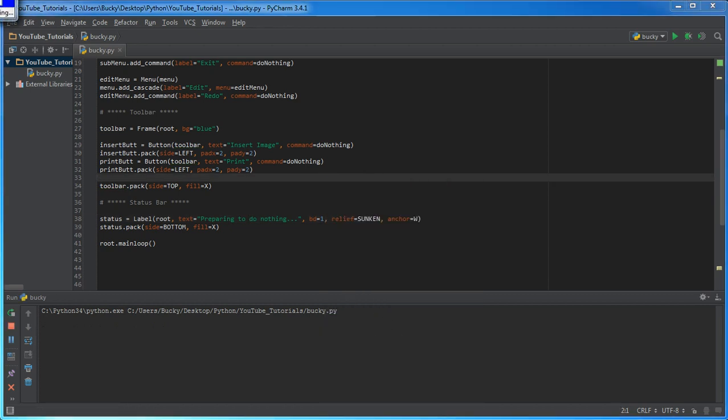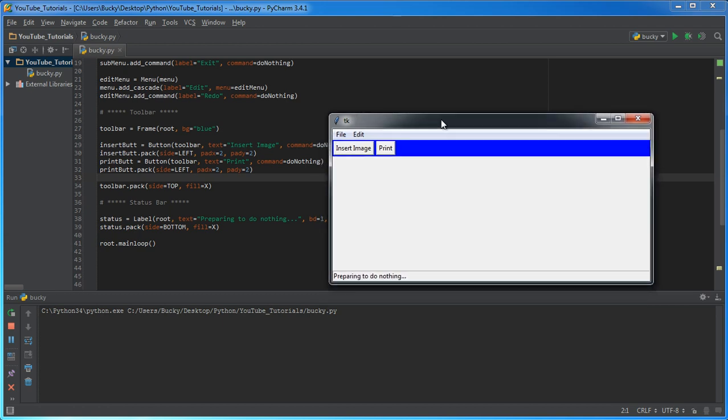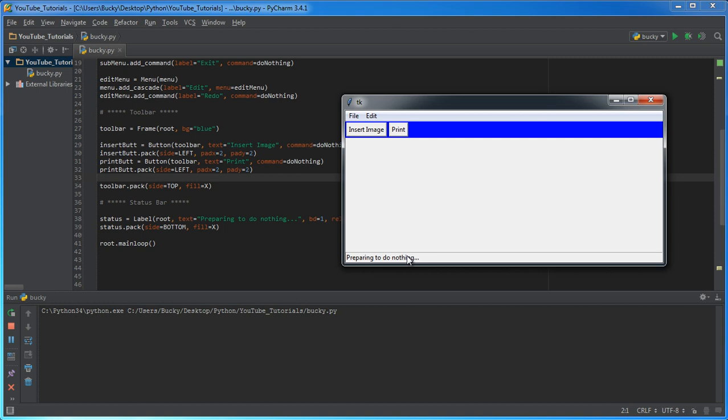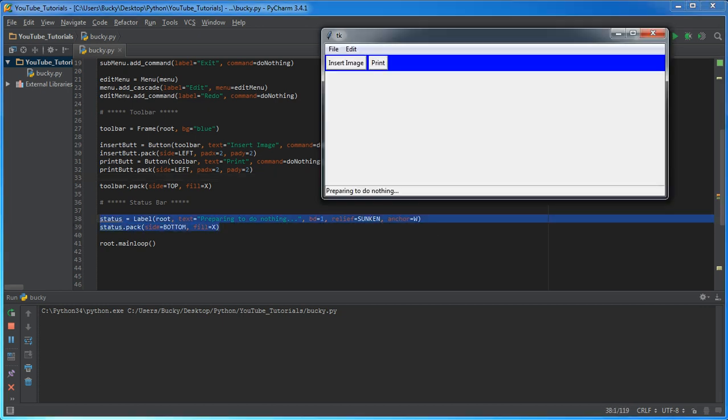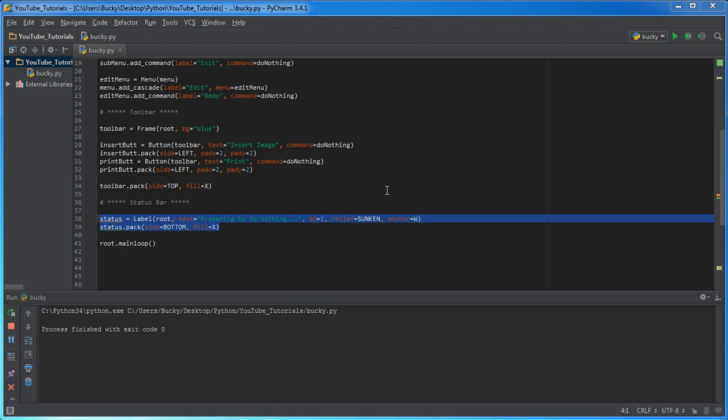So now let me run this bad boy and check this out. As you can see, it doesn't just look like normal text on the screen right now. Even though it's just a label, it has a cool border over the top. It appears the width of your whole window, no matter how wide it is, and also the text appears to the left and sunken in. So that's why the border kind of appears to be inset rather than just like a normal line on the screen. So that is how you make a status bar, and of course, like I said, I'm going to be showing you guys how to change the text on this later depending on what you hover over or what you do. So that's actually all I have for you guys for this tutorial.